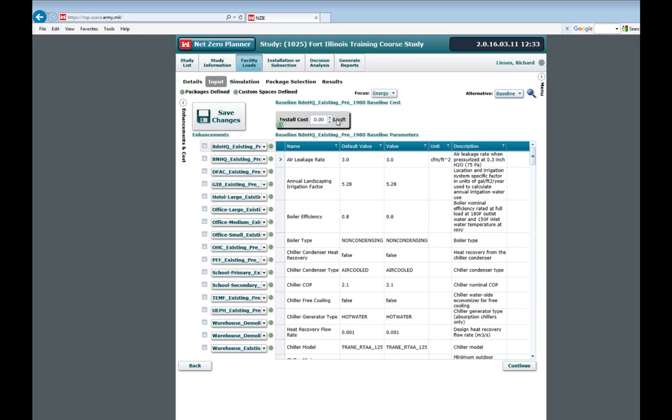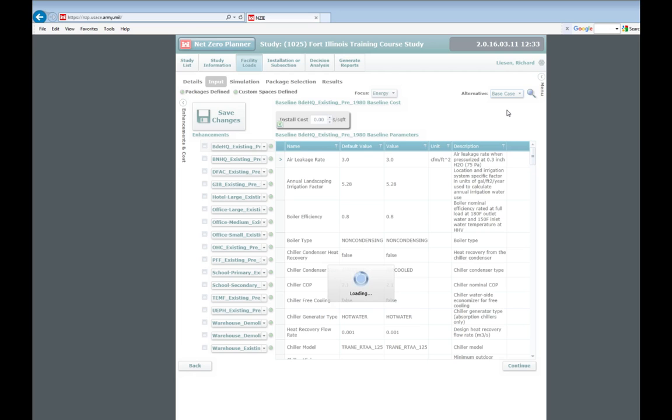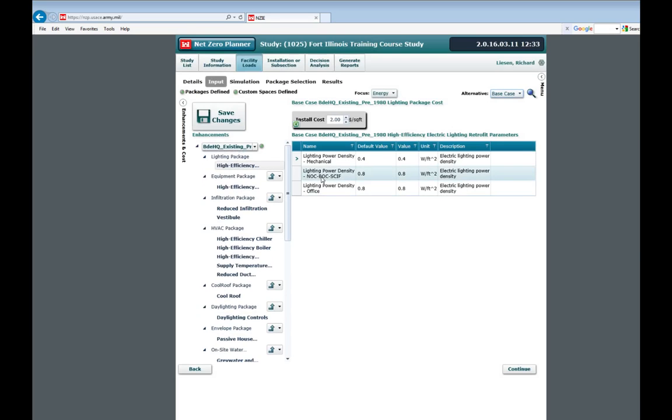This defaults at 0, and we typically leave this as 0. We typically don't deal with this. I think this is more of a special case. So this is not the numbers that we're trying to do here in the baseline. But when we go to our alternatives, and remember, our base case is our first alternative, as that loads, what we look at here is the package cost, and we see we have these install costs here.